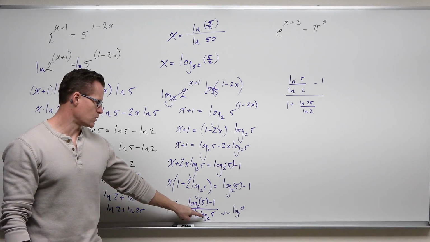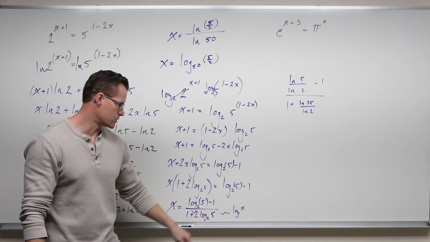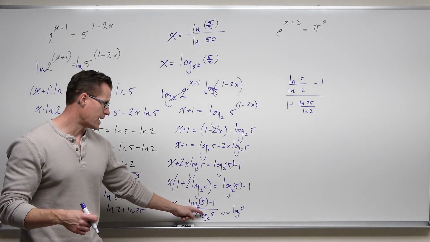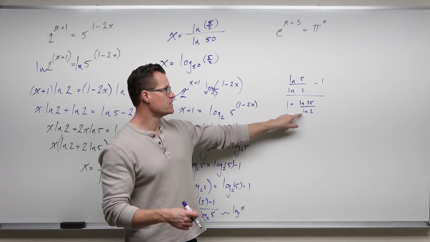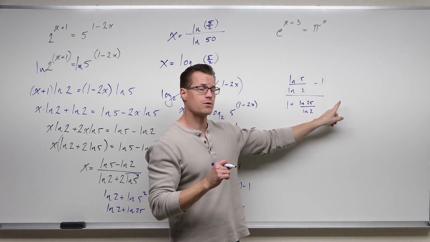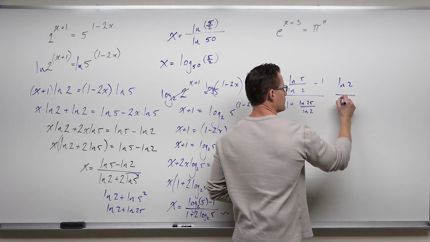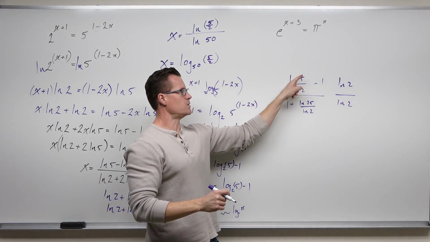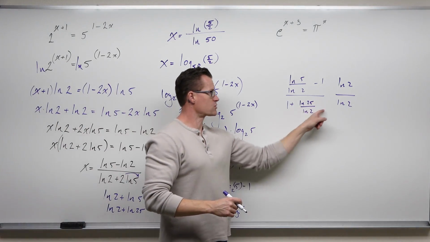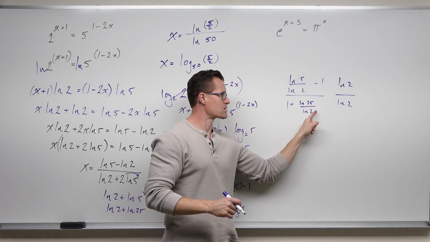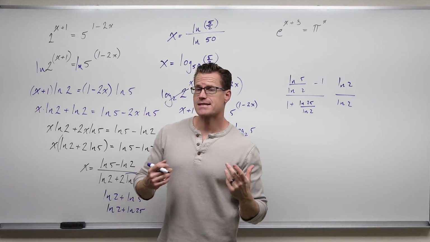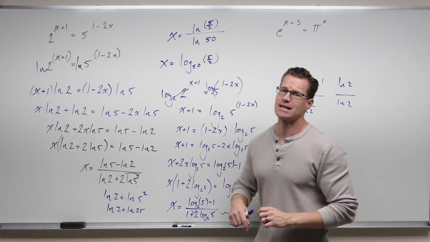Look, if you change this to log base 2 of 25, so move that as an exponent, you get log base 2 of 25, and then you can write this as ln 5 over ln 2, change of base, and ln 25 over ln 2, change of base. Do you notice that your LCD of ln 2 on this complex fraction, you can multiply by ln 2 over ln 2. It would distribute, cancel here, and get ln 5 minus ln 2. That's that. It would distribute here. That'd be ln 2 and cancel ln 25. Here's ln 2, and this is ln 25. So it is the same thing. It just looks decidedly different.